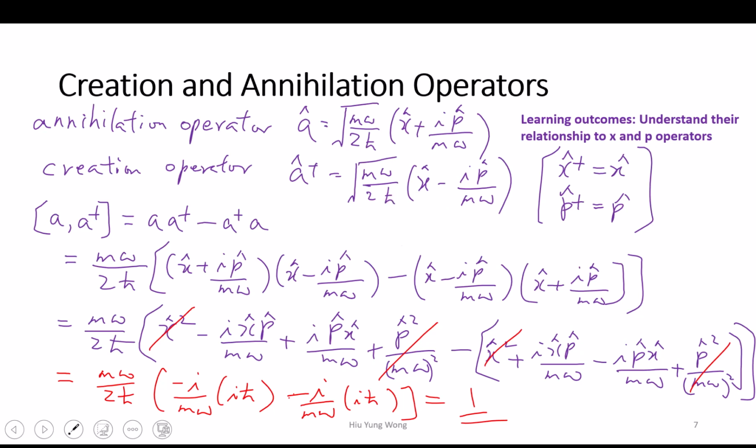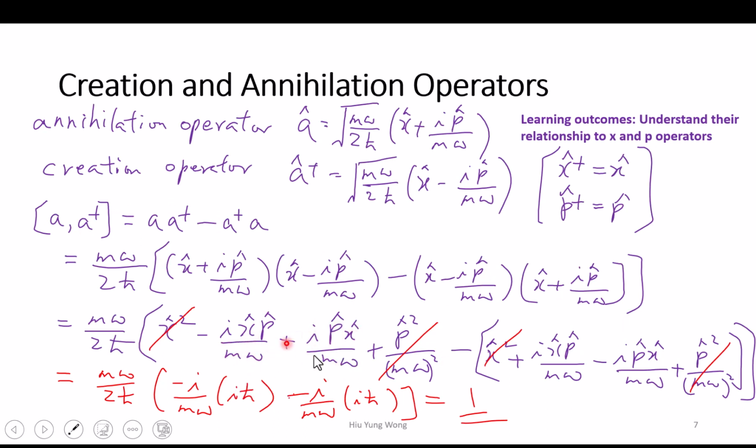But they are not Hermitian by themselves. So do you expect you can do a measurement? Is that observable? No, because it's not Hermitian. It's not going to have a real eigenvalue. But it has some very important implications. Now, first of all, this one is just for math. I want you to go through this. After class last time, someone came to me asking why these two do not cancel.